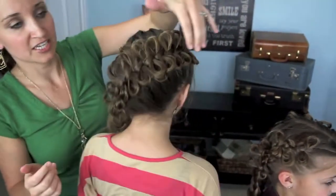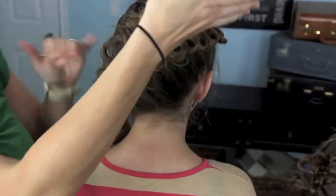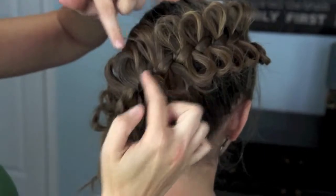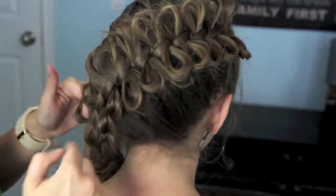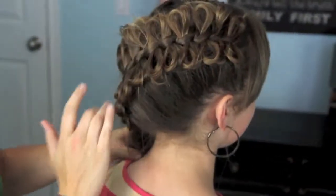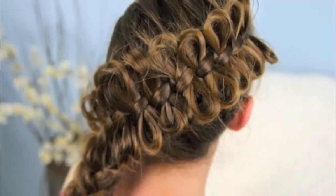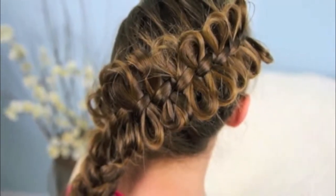This one, I did like a Katniss braid type diagonal French braid on her hair, and then I did a bow through every loop instead of every other so that they look a little tighter. You can see that it has a really fun look to it. That one's a really fun one.